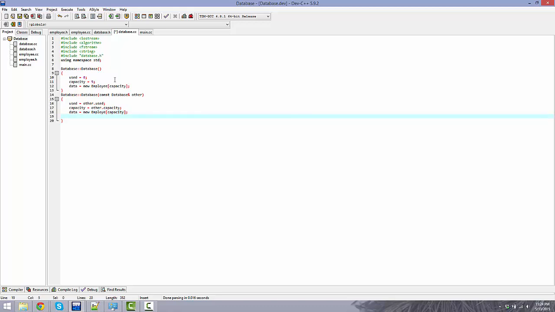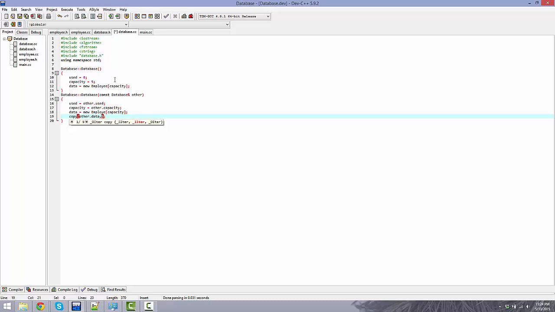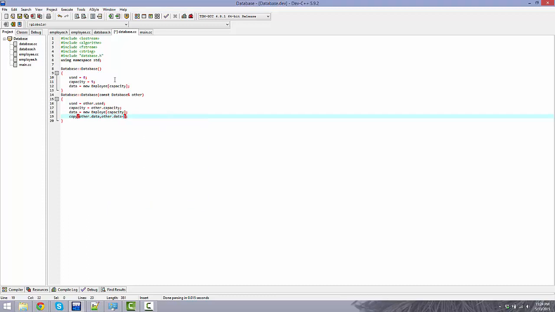All right, so this is basically just going to create a whole new array. Then this is where algorithm comes in handy. Algorithm has a function called copy, and the parameters are going to be other.data, comma, other.data plus used, and the last one's going to be data.